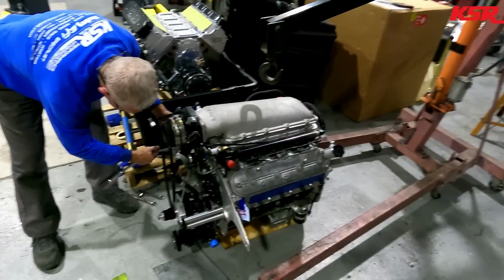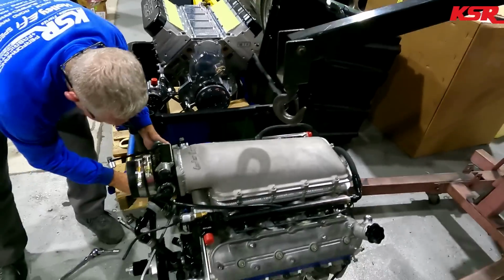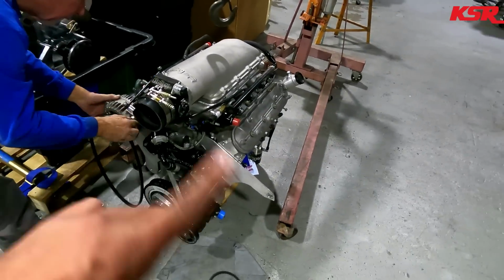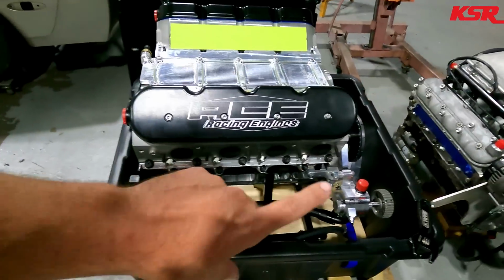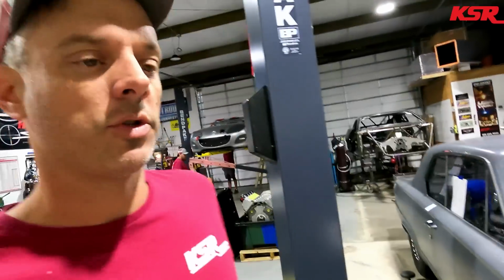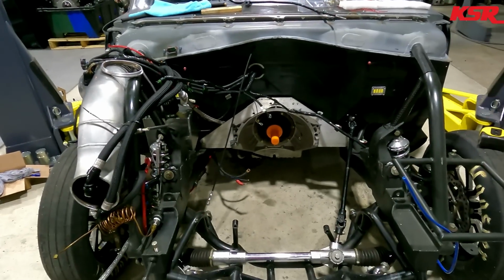All right, well, I ran out and got my kids from school. Dick and Jacob pulled the motor out in a hurry. So now it's time to swap over all of the front stuff, or at least get it all off to put onto this engine. And we are going to have to move the oil pump. We're going to have to do a little modification work, because if you think about where the headers are going to be, they're going to be right in the way of that oil pump.